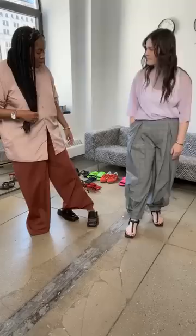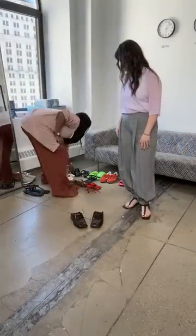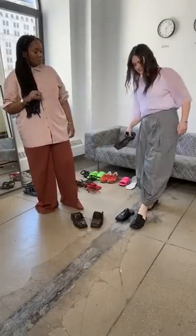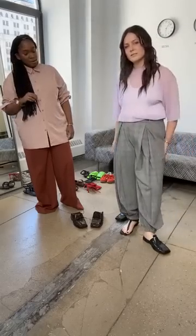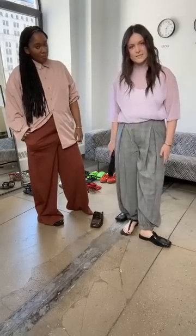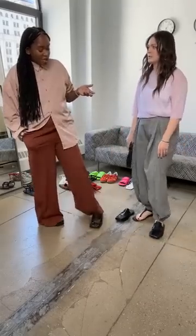And then I wonder what would happen if you change your shoe to this. Let's see how the vibe would change. I feel like this would definitely lady it up a little bit. This is more so if I'm going to the office. I'm definitely wearing this in the office. It ladies it up in a corporate appropriate way while still being chill because it's still a flat shoe. It's backless, so it's not super fussy, but it definitely adds a little bit more polish. See, I do think it adds polish.